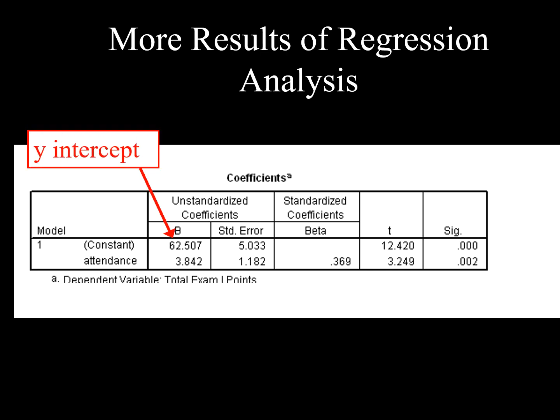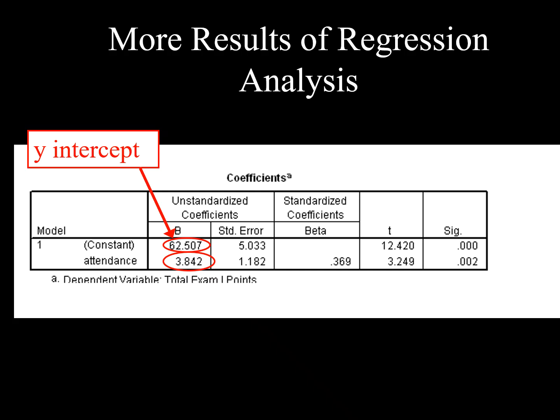So again, the y-intercept is here, and the y-intercept is going to be important. What that is, is what score would you have if you had 0 attendance? So basically, if someone never attended class, our prediction model, our line of best fit, would start at 0 attendance with a test score of 62.507. So maybe this test is a little too easy. That's the first thing that I want to get off of this, the y-intercept.